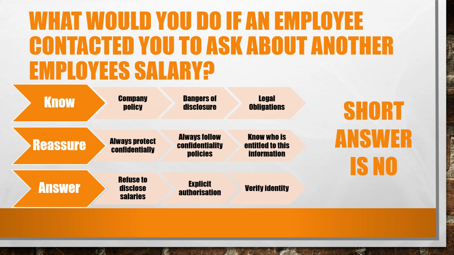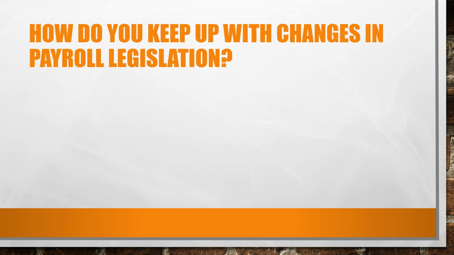But the key thing is that you don't disclose salaries without authorization, and only to people who have an entitlement and are able to receive that information under the confidentiality policy. And it's essential that confidentiality with those salaries is always maintained. You are trusted with information, and you must not lose that trust. Otherwise, you'll end up losing your job. So that's how you get through that question. It's quite a complicated question when you really think about it, and so don't oversimplify it. Go through these steps.